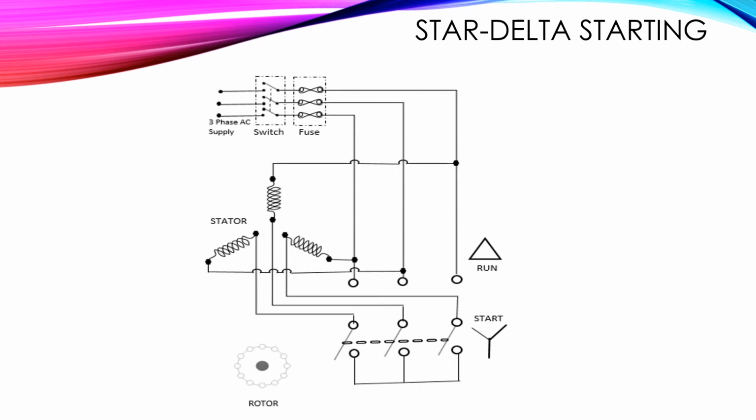Now the concept can be easily understood by using this diagram. So as you can see that here this stator winding is connected in star and in delta. So at starting, when the starting current is to be limited, the stator winding is to be connected in star. So this switch is switched over to this position. Now when the motor attains a normal speed, then the switch is switched over to this position and the stator winding can be connected in delta. So using this star and delta connection, by applying the reduced voltage to the stator winding at starting, the starting current can be controlled.